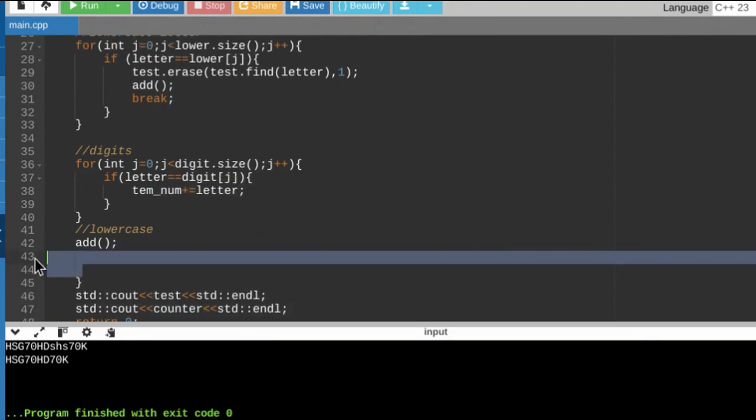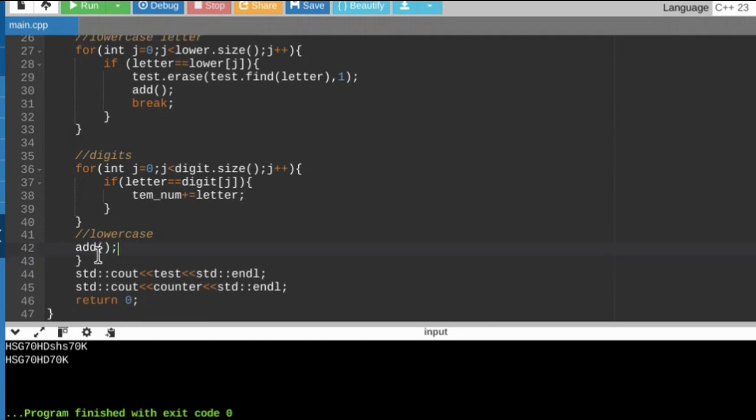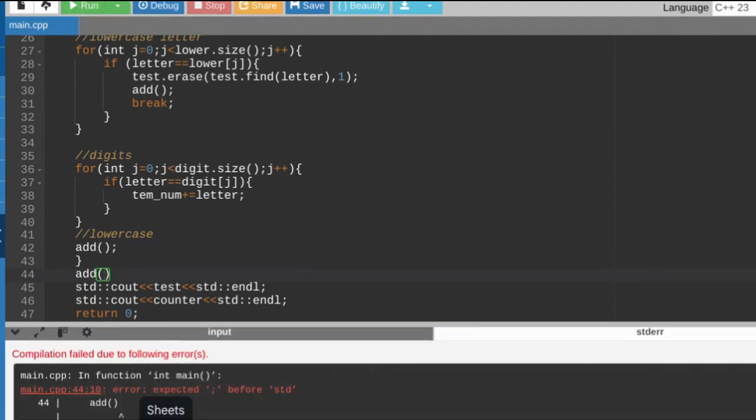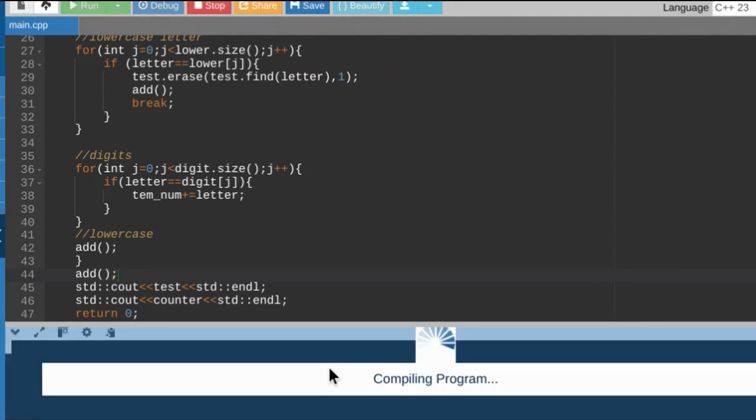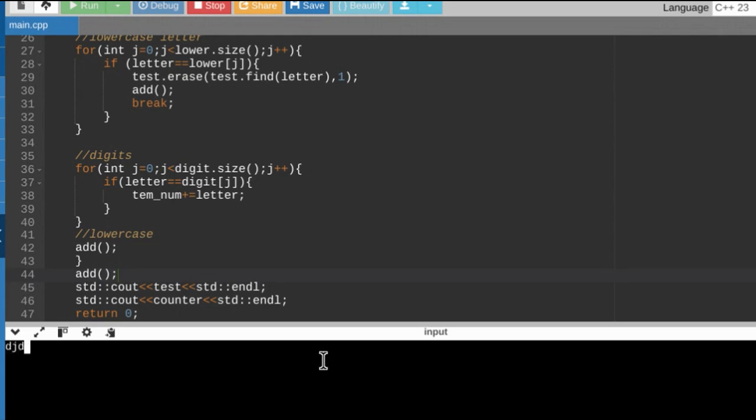And after the end of looping through the string, we should also have an add over here. So let's see if this is working. Okay, semicolon, yes. Okay, 10, 20, it should give us a 30. Okay, it gives us a 3. Interesting, for some reason.